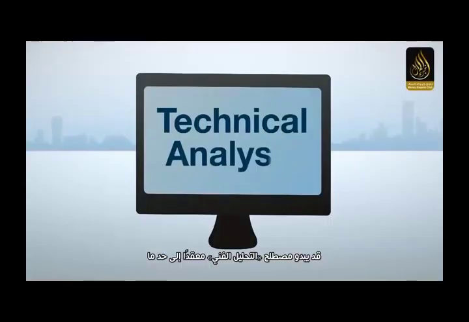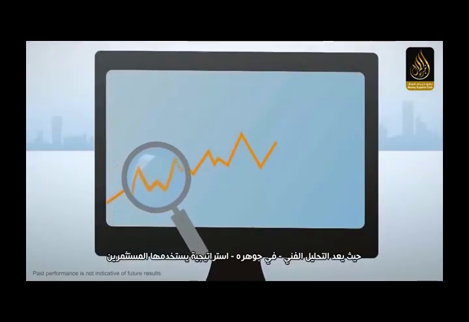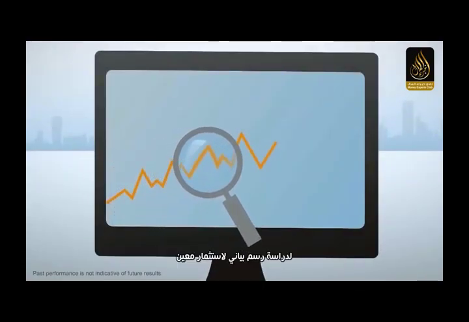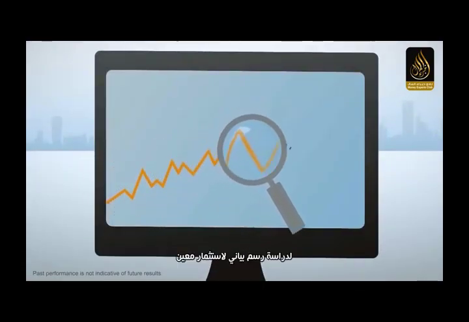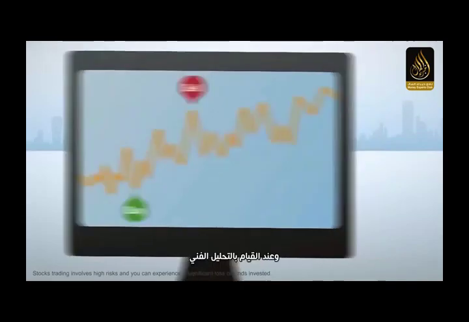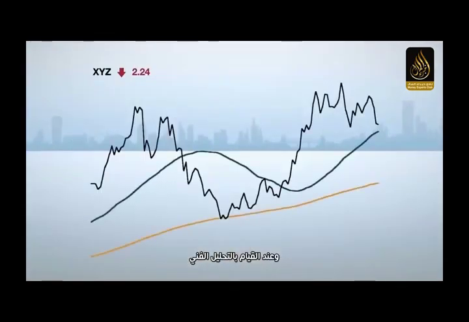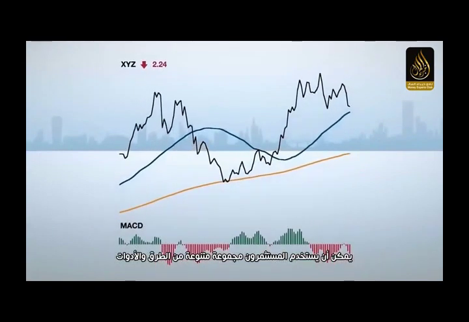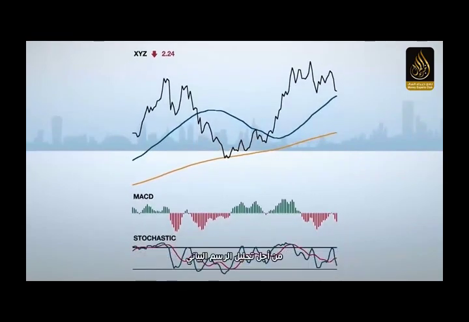The term technical analysis might sound a little, well, technical, but it's actually pretty simple. Essentially, it's a strategy an investor uses to examine an investment's chart in order to forecast its future performance. Many investors use technical analysis to identify when to enter or exit a stock position. When performing technical analysis, investors can use a variety of techniques and tools to analyze a chart.